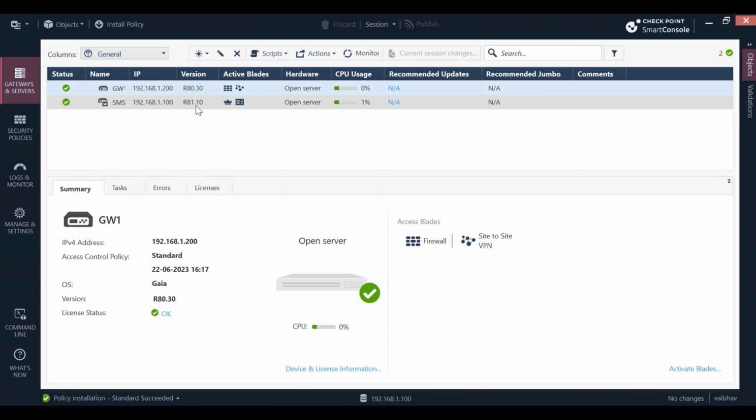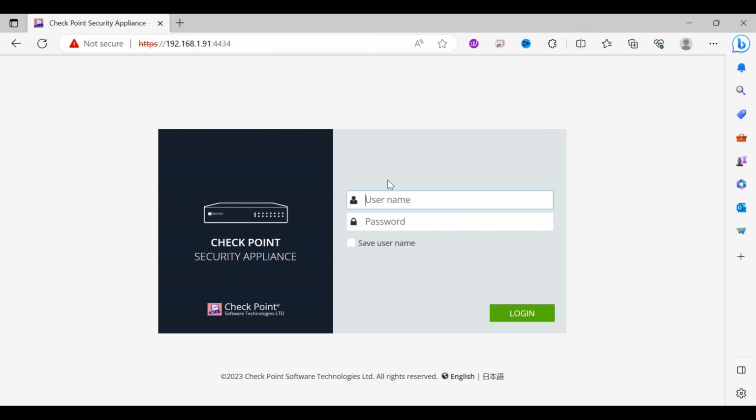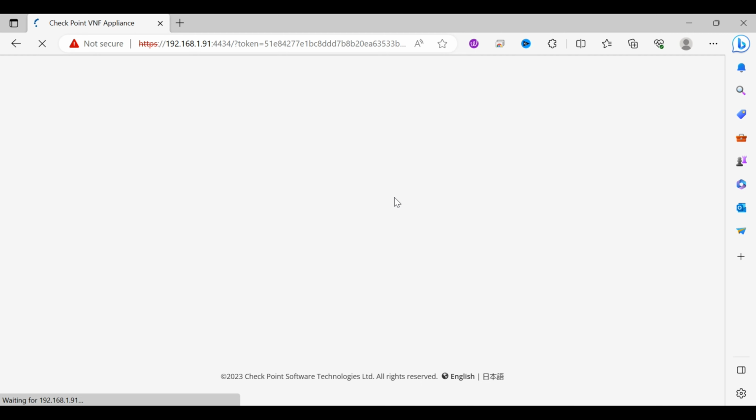So here I have R81.10 and R80.30 OSs. The SMS has R81.10, this is my smart management server, and the gateway has R80.30, and both are the Gaia OS. And on the other side I have this checkpoint appliance. It has a variety of applications generally used in small scale deployments. Let me quickly log into this appliance.